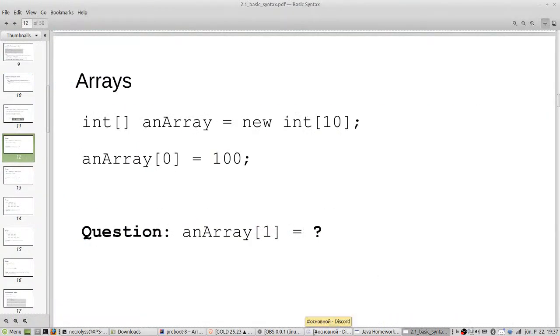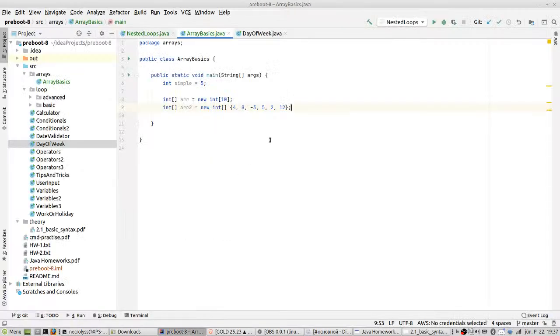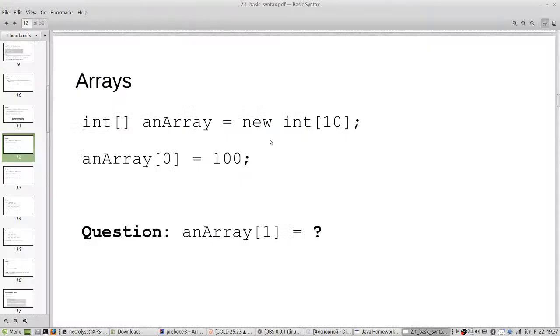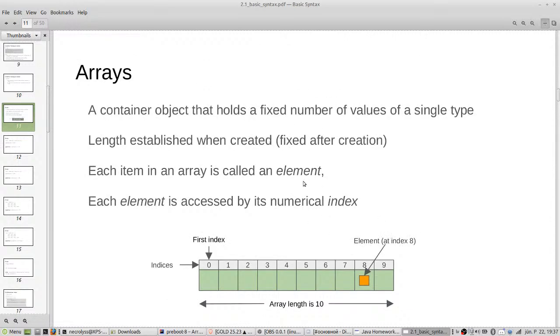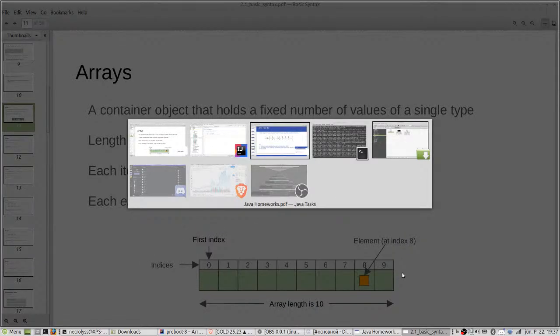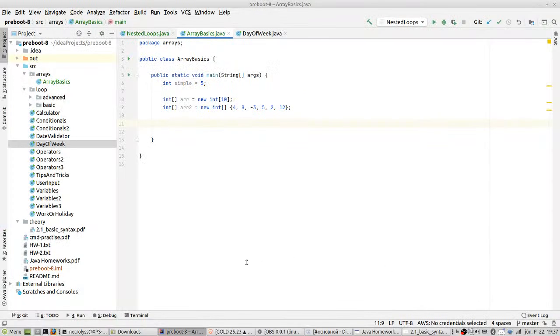And so how do we get these array elements by their number? This is the so-called numerical index. Usually we will use the word index. So int L1, L is for element.